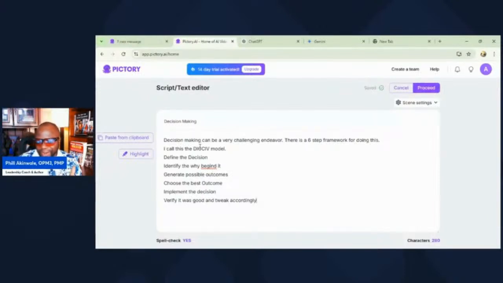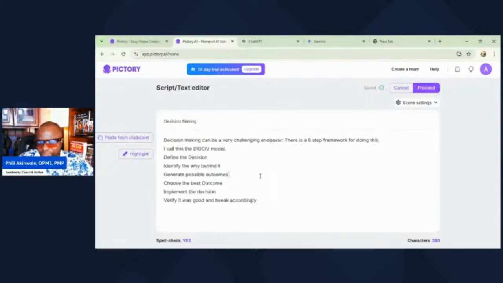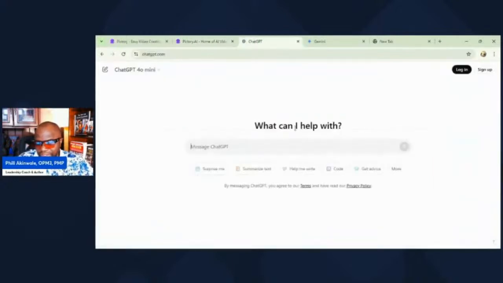While this isn't a bad outline, I can put more meat on the bone. And those of you AI aficionados out there, you already know how to do this, right? That's a typo. Not that AI would care, it would understand the context. But what I'm going to do next is use another AI tool to take this information and to blow it out to give a more robust video. So to do that, I would go over to ChatGPT. Everyone uses ChatGPT these days, even kids, right?